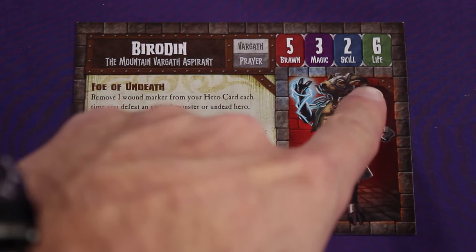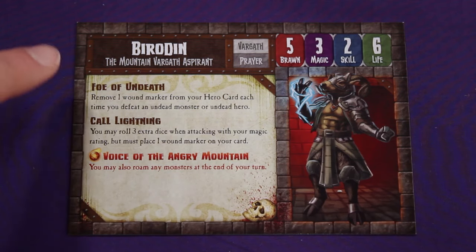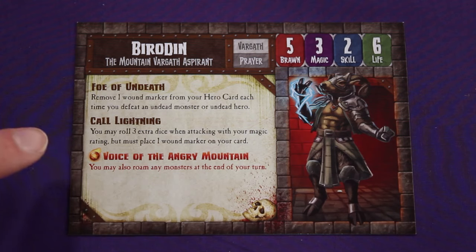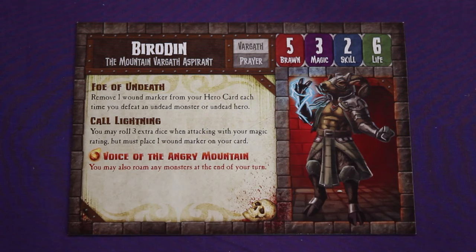You also have a life rating, and if that is ever reduced to 0 in the game, you can either be knocked out or potentially killed and kicked out of the game permanently. Over on the left side here, we have a list of abilities. The first two here that are kind of in brown, those are the abilities you have all the time. Those are your base abilities, and they'll give you benefits during the game.